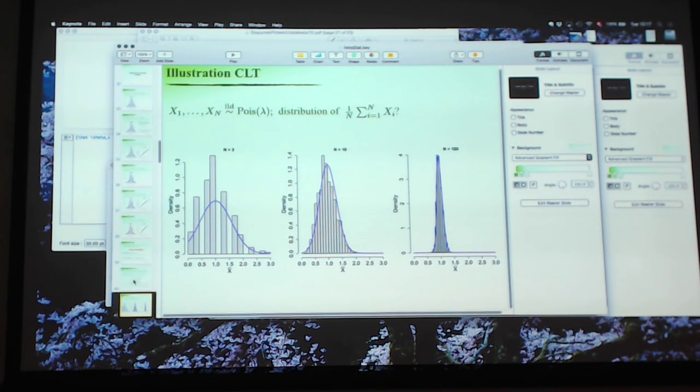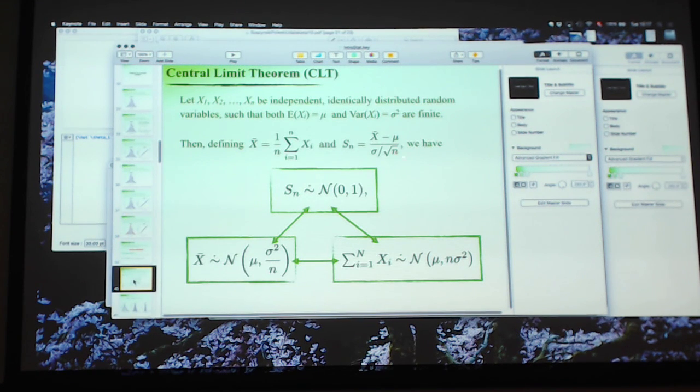Okay, illustration, again with histograms. I generated Poisson variables, first 3 of them, then 10, and then 100, and computed the mean of these 3, 10, and 100 Poisson variables, and I repeated it I think 10,000 times, and I get a distribution something like this. When you add only a small number of variables, it's very poor. Around 10, you can still see the discrepancy: the long tail is missing. With 100, it's already a pretty good approximation. The variance of it, of course, is given by the approximate variance here.